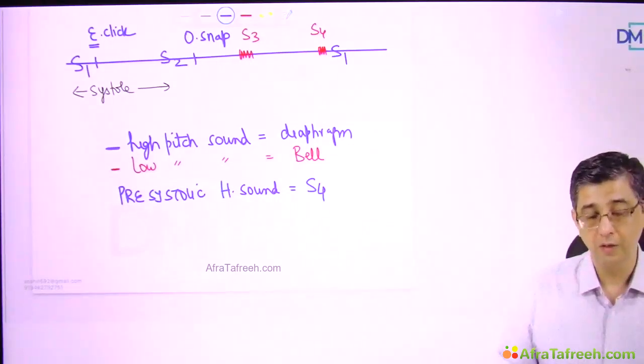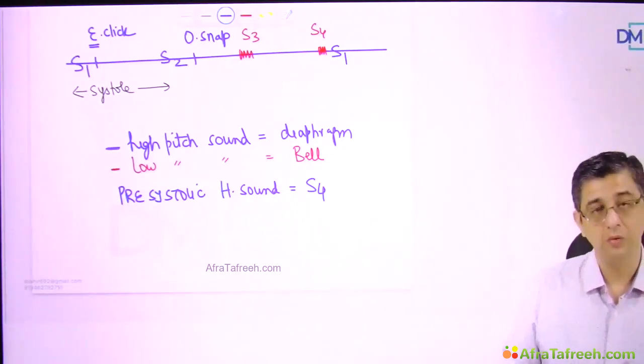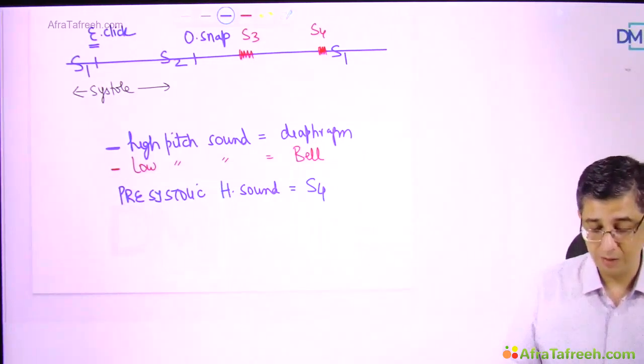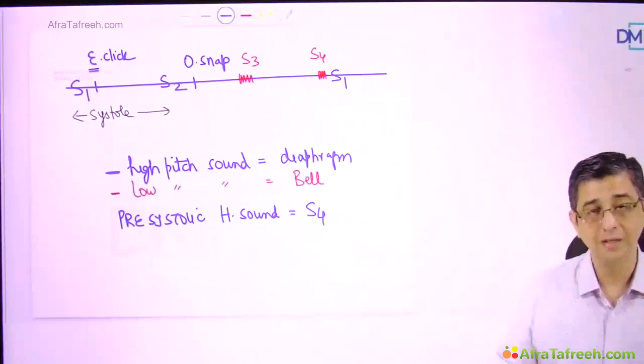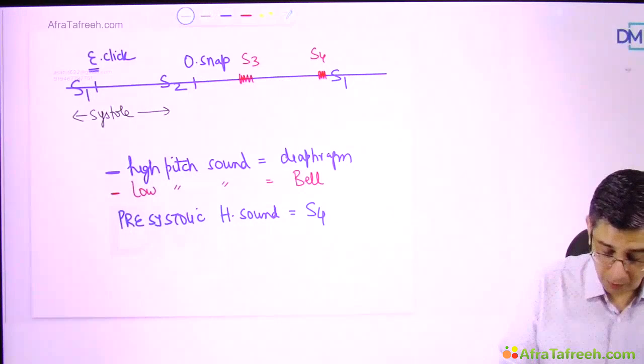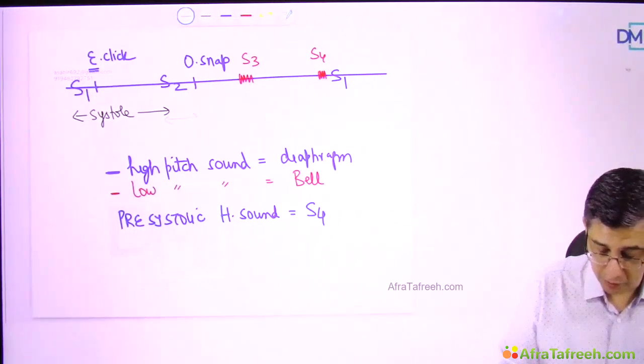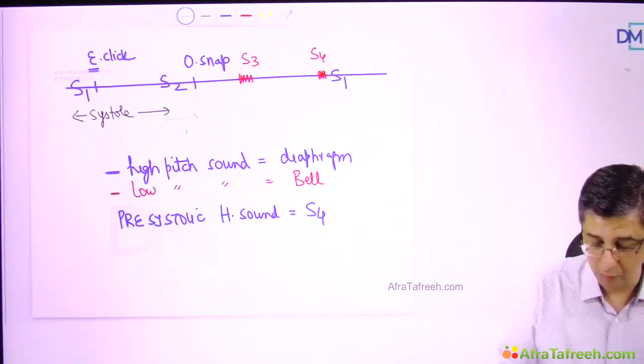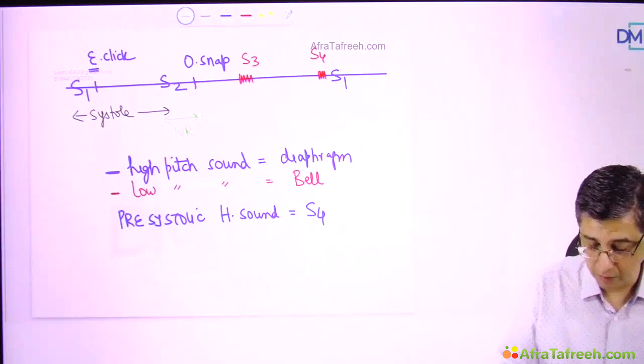I agree that in normal physiology we have S1, S2, S1, that's the sequence, but in the exam he's asking you the sequence with respect to the cardiac cycle, so you anyway have to get used to it. The period between S2 and the opening snap is called IVR, isovolumetric relaxation. Then the heart will start getting filled with blood. So in sync with physiology, we will call this the phase of rapid ventricular filling.